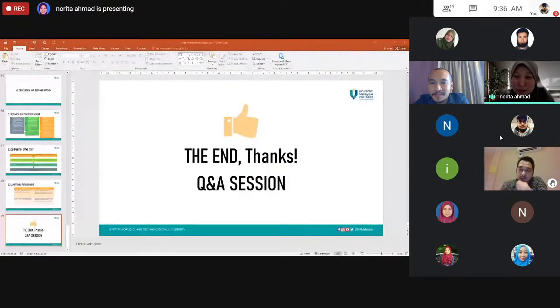Maybe because the template is already given by JPPKK, so the template for the website is already there. The issue may be that small community colleges have no staff or no position for an IT or ICT officer.